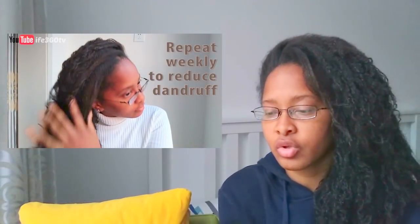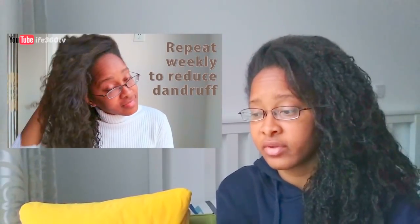But y'all, after I used this treatment, I don't know why, I feel as though these herbs are working so quickly. The level of moisture was on level 10, okay? Maybe level 12. Out of 10, the level of moisture that I got was ridiculous, because after about a week I didn't even moisturize my hair again, and usually I have to moisturize within a 2 or 3 day period. But y'all, these herbs are working so quickly. I am beyond impressed with the level of moisture that I'm getting.